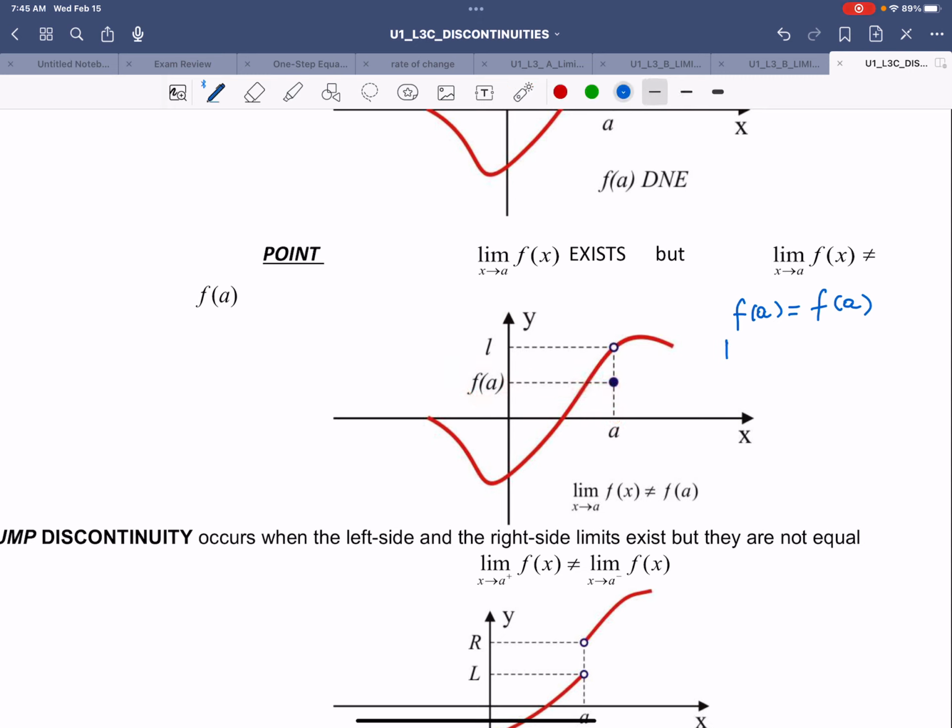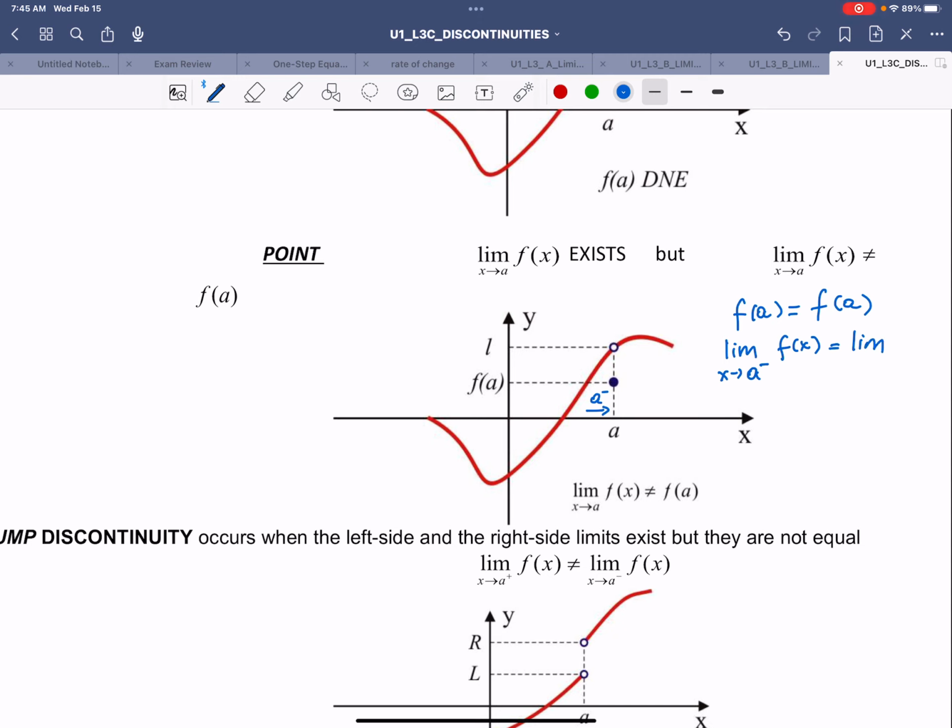The limit of the function as x approaches a from the left-hand side, let's take a look at a from the left-hand side, is equal to the value of L. Remember that we cannot say the limit equals f of a, because the limit is not found exactly at a, it is found close to a. So the limit gives an estimated value of the function if the function were to continue the trend, the main trend that is set by its graph, by the general behavior of the y values. So we're going to say that on the left-hand side, the limit is L.